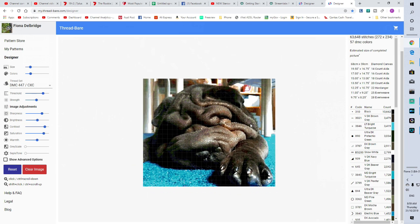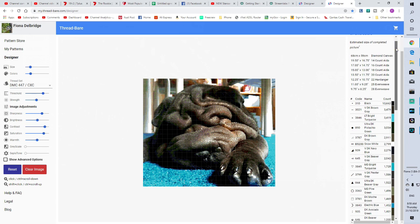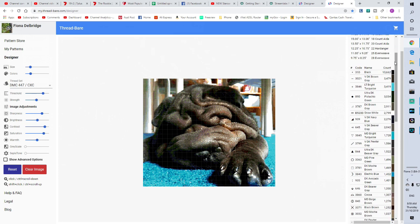There are some advanced options which give you so much more to muck around with — color matching, I've never dealt with it, leave it as is. Color reduction — that's all you need to do to work on your diamond painting. I've made a few changes there with sharpness, brightness, and contrast. Now on the side here, still the same size, 57 DMC colors — that just changed because I changed the contrast. This is a program that doesn't allow it, but there are other programs that do. What you've got is your DMC code, the name, and the count.